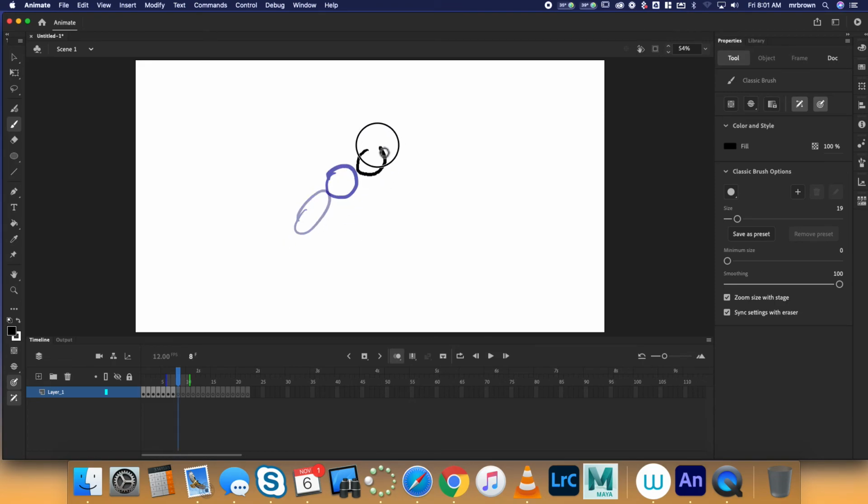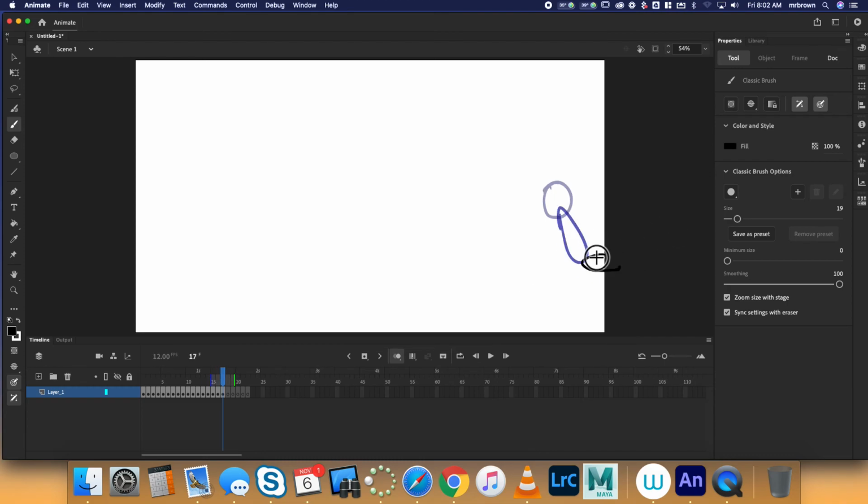I'm just trying to follow my reference, drawing the balls in their different locations, trying to apply squash and stretch, trying to apply the 12 principles of animation. Eventually you're going to end up with a completed ball bounce.